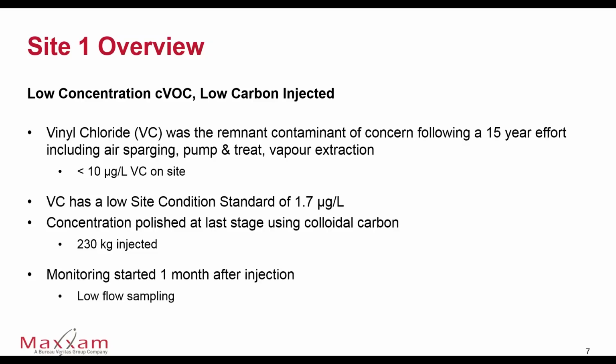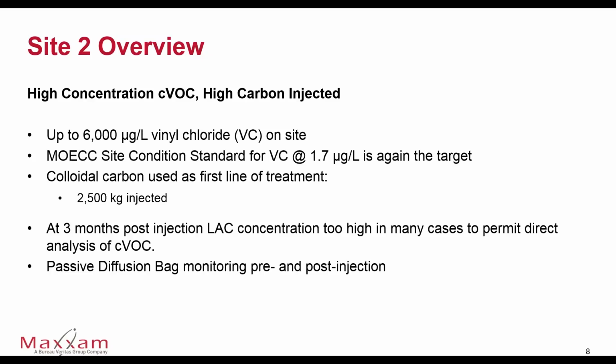So just a small amount of carbon was injected, 230 kilograms, and monitoring did start 1 month after injection because, as I said, this was a property transaction where they wanted to get an early indication that the contaminant was being sequestered and remediated so that the property transaction could go through. They did use low flow sampling, but unfortunately that wasn't quite enough, and there were complications with the analysis.